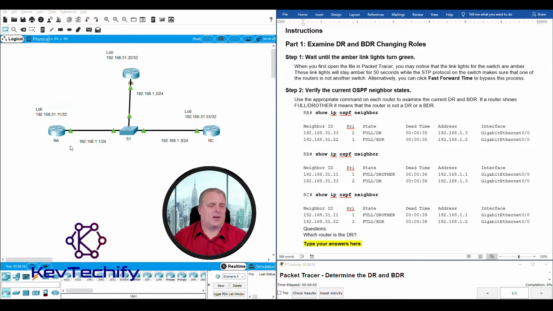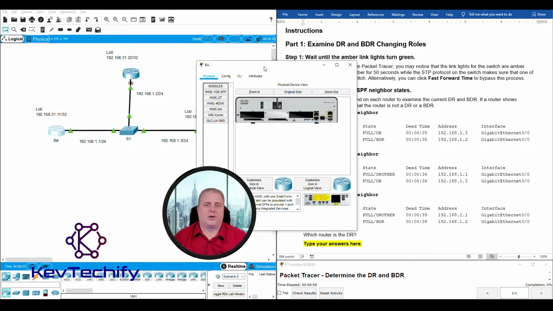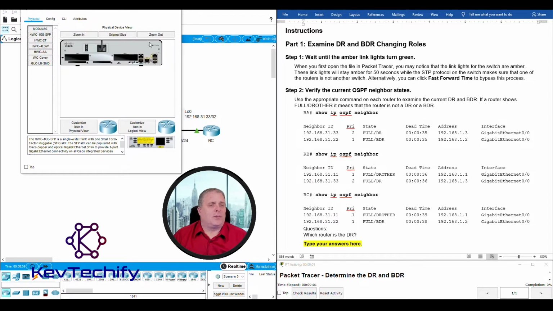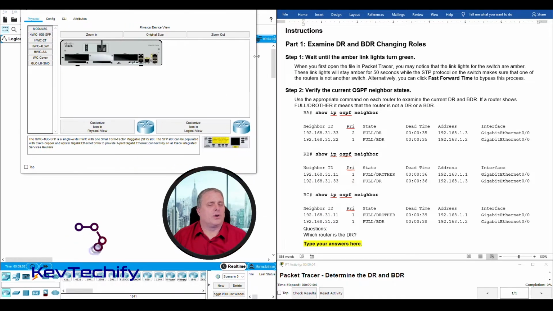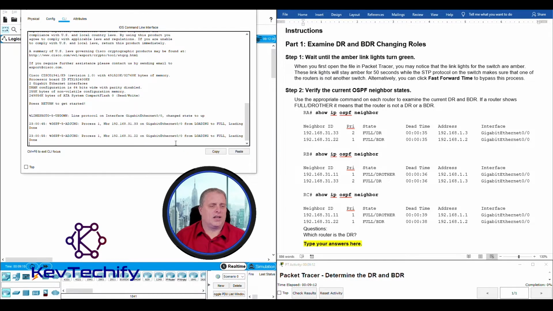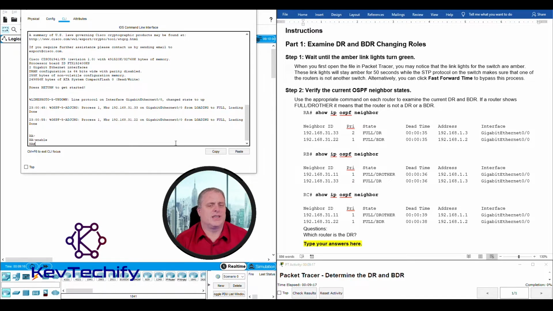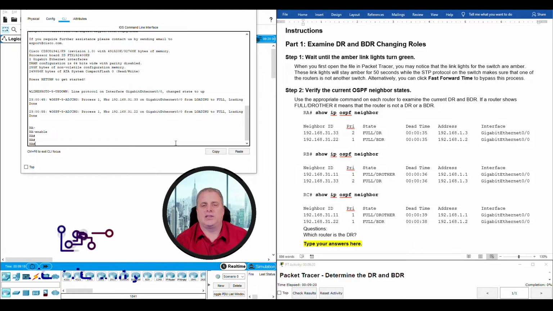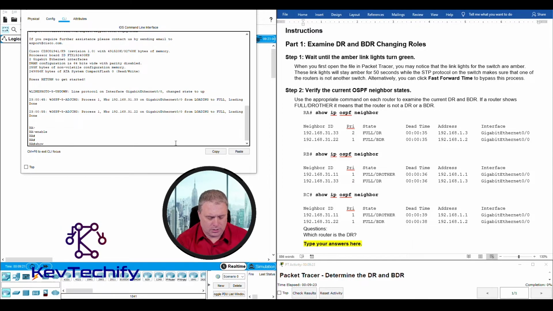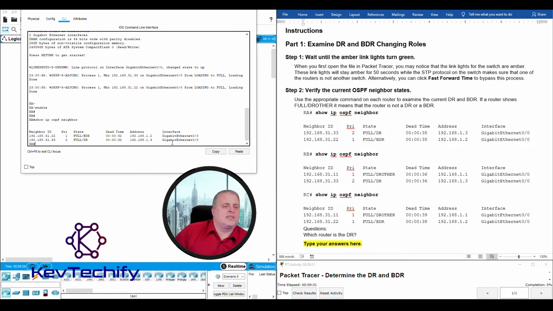I'm going to go ahead and start that on RA, router A. I open it up. I make the window a little bit bigger going right and left. I find that helps format it out. And then I click on the CLI tab. You can see the CLI tab in the upper left corner. Go ahead and click on it. You can hit enter. No passwords. I can go ahead and type enable, get into privilege exec mode. From here is where I can go ahead and enter my command. The command once again is show ip ospf neighbor. And that'll list out all of the neighbors I've learned through OSPF.